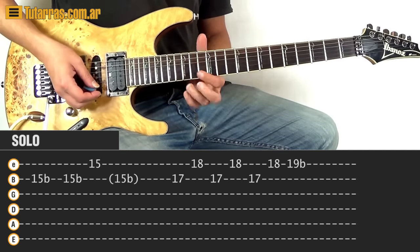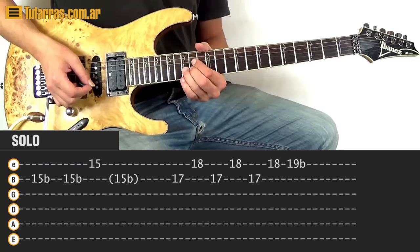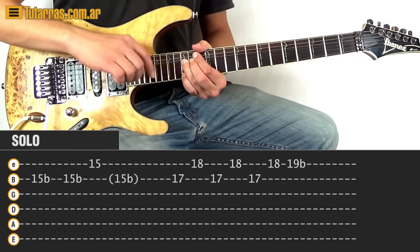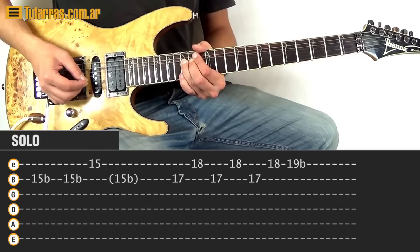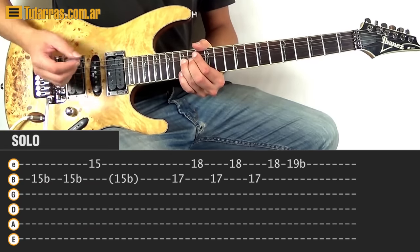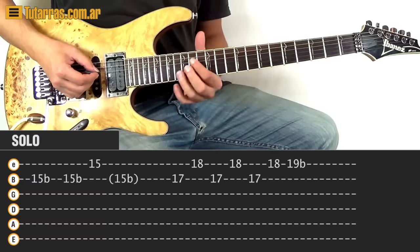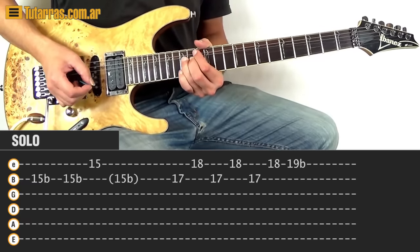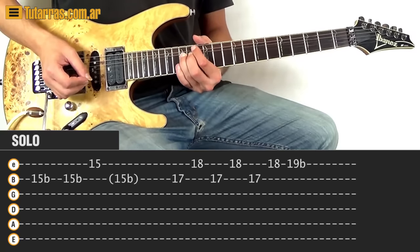Then we're gonna go to 15 on the E string. And while we are still doing the bend, we're gonna go to 15 on the E string. And we're gonna go again to the B string. When we are doing the bend. And when we are doing the third bend, we do a vibrato.